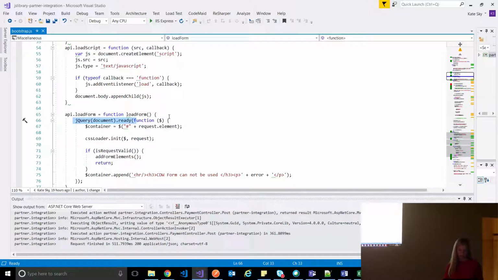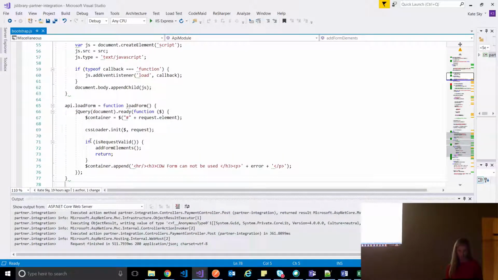On the load form, I wait for jQuery to give me the ready event. So this is when I know that I could start adding controls to the DOM. And if something happens within these lines, then I get this error. There's really no error handling in this JavaScript, because I know if something goes wrong, nothing will work, and they will just let us know, and I'll have to fix it. Because there's really no user. The user cannot do anything. It has to be a developer that needs to dig into this.